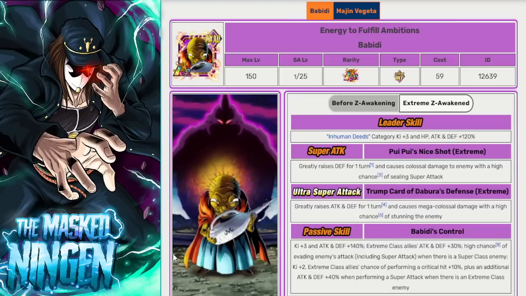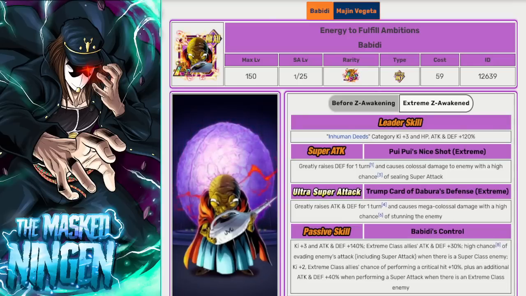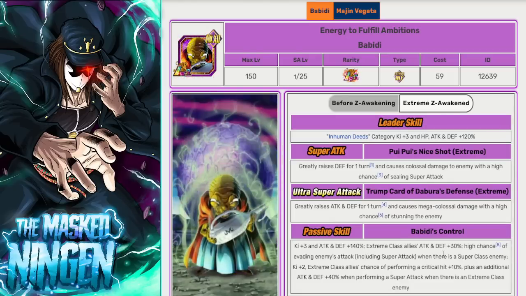So then we move on to the free-to-play LR, which is the Barbary, who will stand by into Majin Vegeta. Now, this guy is interesting because him and the Majin Vegeta both kind of serve different roles. So this guy is a support unit. If you look at his passive, he gets some key and attack and defense. He gives extreme class allies 30% attack and defense.